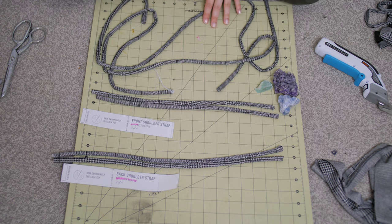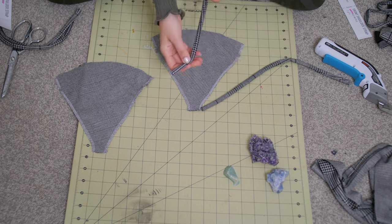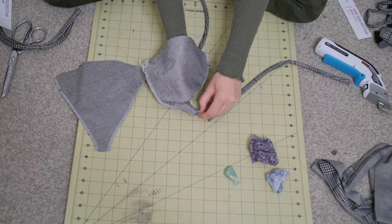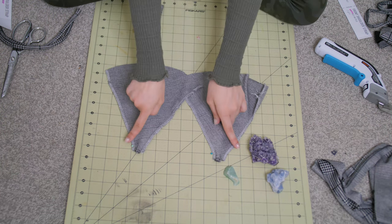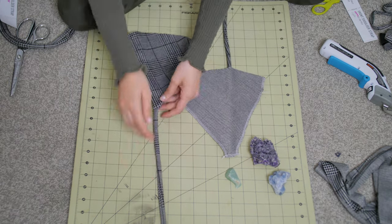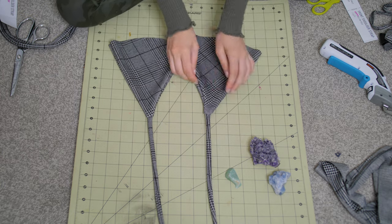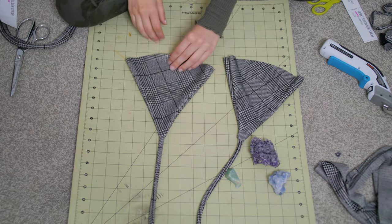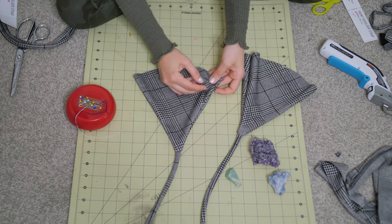This is what the finished straps look like — I have little labels on them so I remember which is which. Starting with the front strap: put it through your fabric while the fabric is inside out and pin it on the edge, then repeat on the other side. When you flip it over, the straps will be connected. This is what it looks like after stitching — it's sewn in all professional-like, I love it. Next we have to stitch the midsection, and to do that you want to pin the midsection down to help sewing go smoother so it doesn't bunch up.